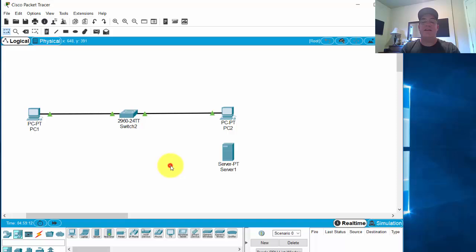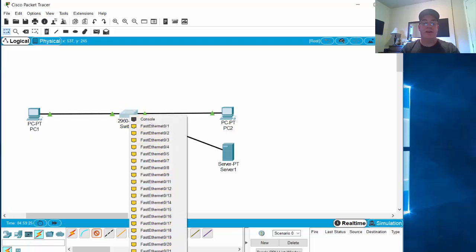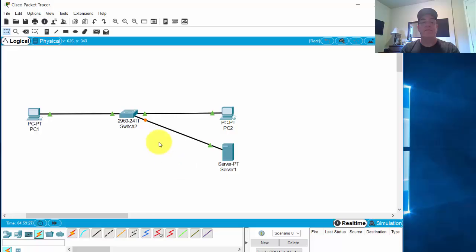So if we wanted to see that web page, all I've got to do is go to cables here, connections. I'll get an Ethernet cable, click and then click on Fast Ethernet 0 over to the switch. This time I'll put it in a gigabit Ethernet port. Now the port is listening and learning and then forwarding, so I'll do fast forward to bring it up quickly.